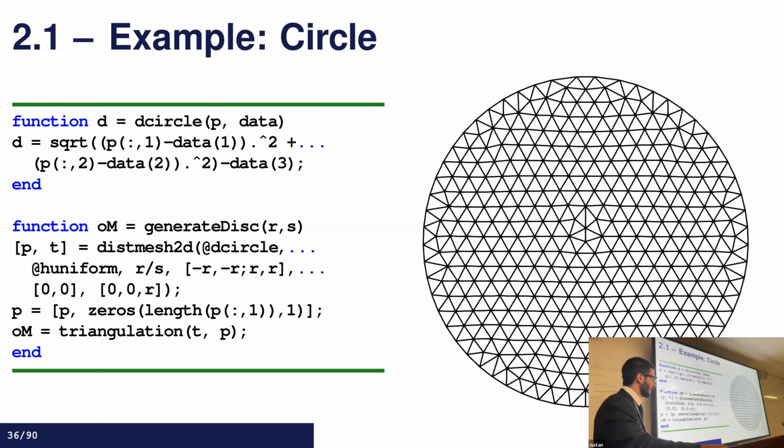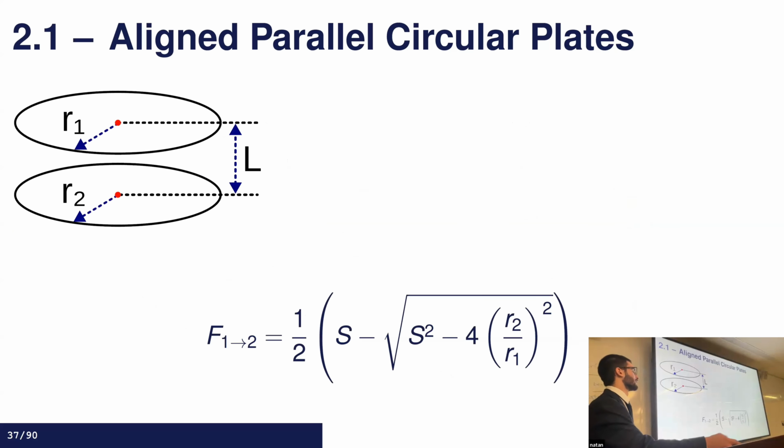Now, in this work I used just a uniform mesh across the surface. There are ways to change the distribution of the elements so that if you wanted to, you could make it more fine in the center or more fine around the boundary. And that is all possible with DistMesh. I did not personally do that. So the result for circles, here we go.